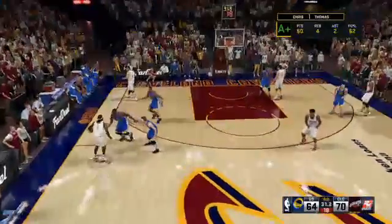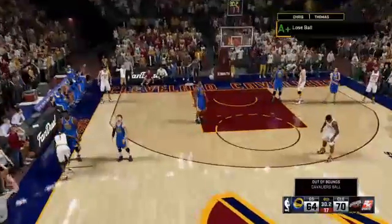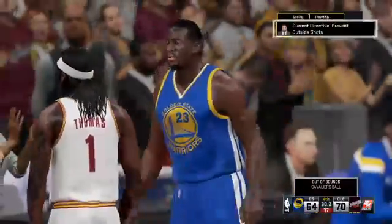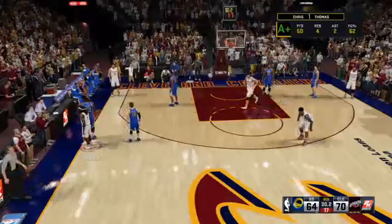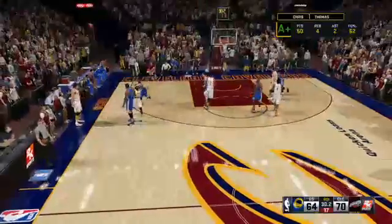Here's Thompson. You don't have to say contact dunk if you're going for posterizer. I mean, he is too good with that crossover. And they are in the driver's seat. You know how like you got them achievements in the top side in the bottom right screen? If it says dunk on a defender that's 7 foot or taller or contact dunk, then you're doing it right. Basically walked out of bounds.